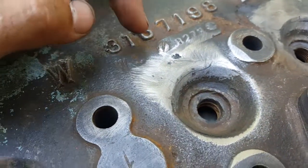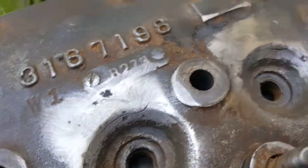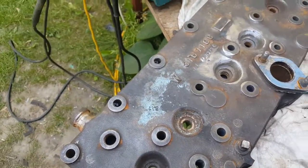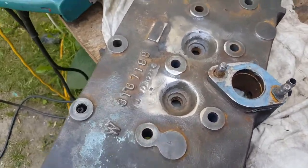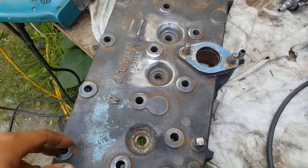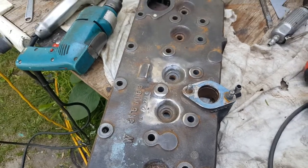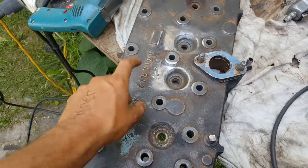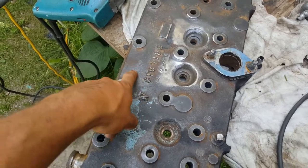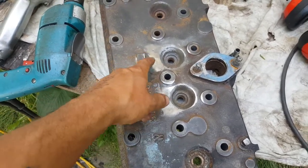Then I'm gonna grind it — you gotta make a V-shape — and then I'm gonna weld it. Somebody definitely overheated this engine in the past. I got the car and it was already like that. If this was an aluminum head it would have just warped or busted all the cylinders. Cast iron race engines and cast iron diesel engines — aluminum, as soon as you get a gasket problem, it ruins the whole engine, everything gets warped.